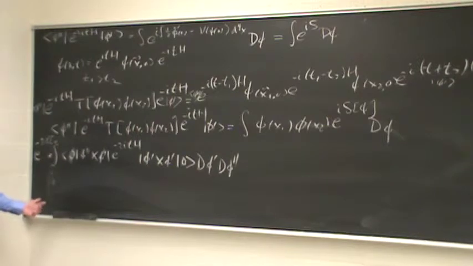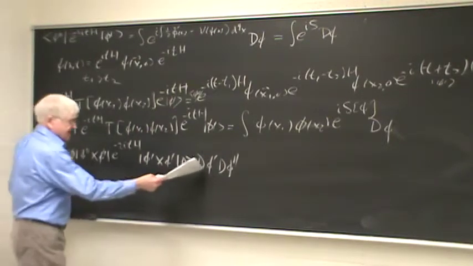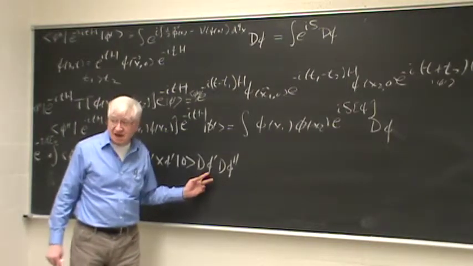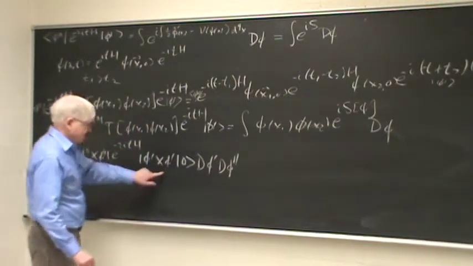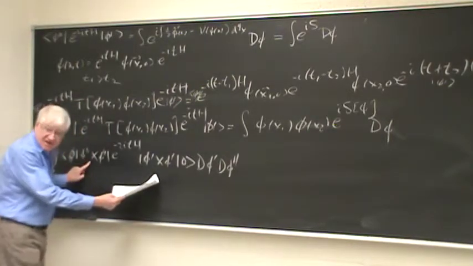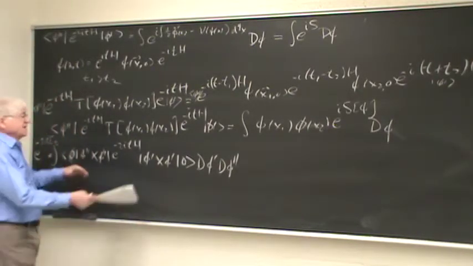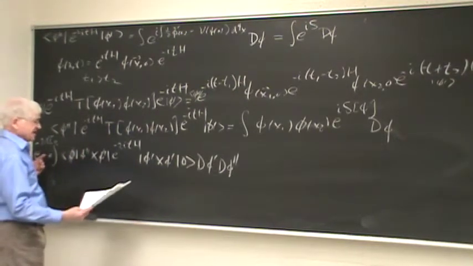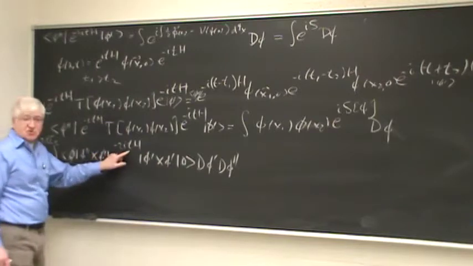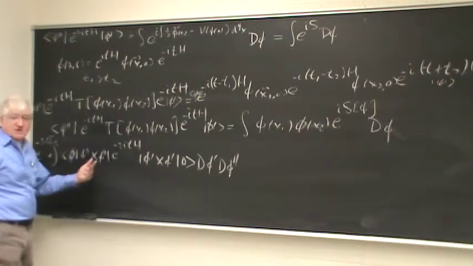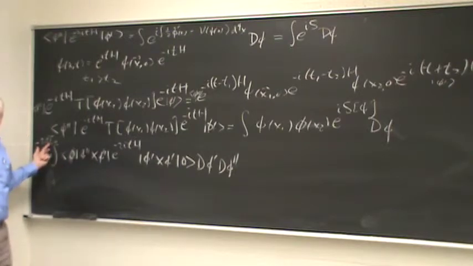Okay. Because the integrations over phi and pi, these are phi and pi at one time, because they're just these eigenstates. And then at this time, so two different times, effectively. We integrate over all the fields, we get two identity operators, and then we just have the mean value in the vacuum of e to the minus 2ith. And if E0 is the eigenvalue, the energy of the vacuum, that's what you get.